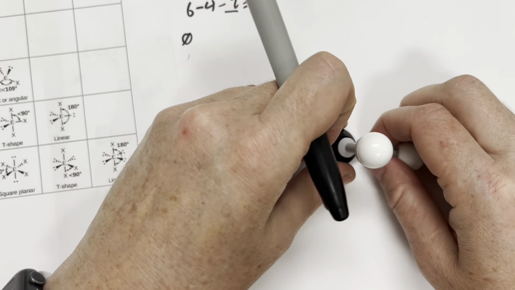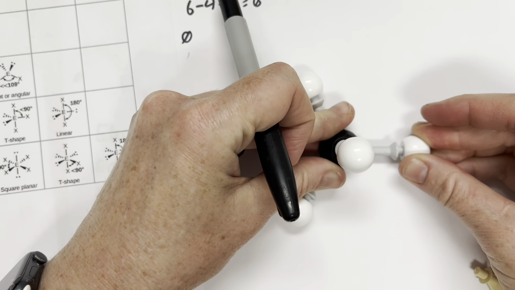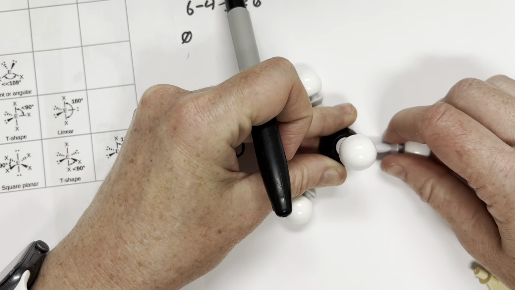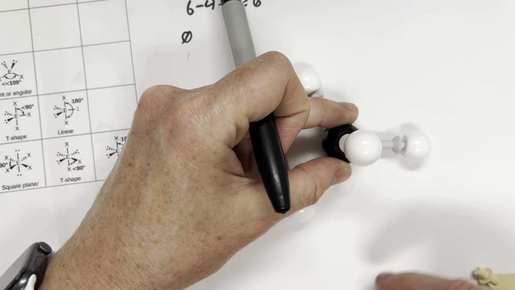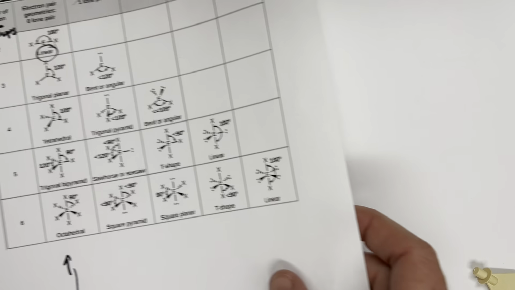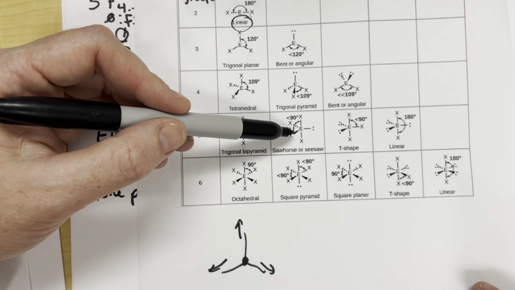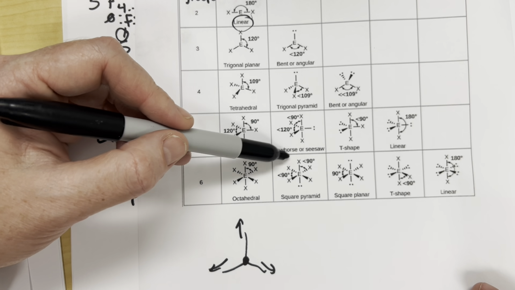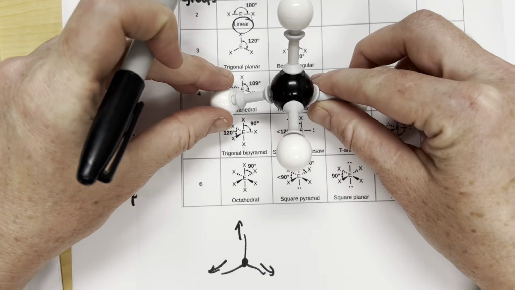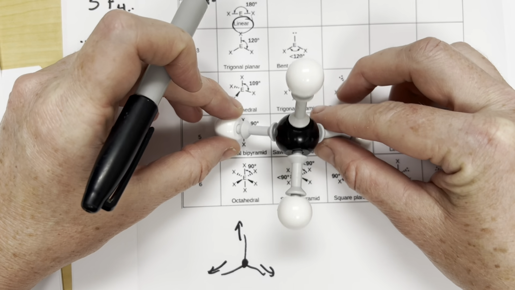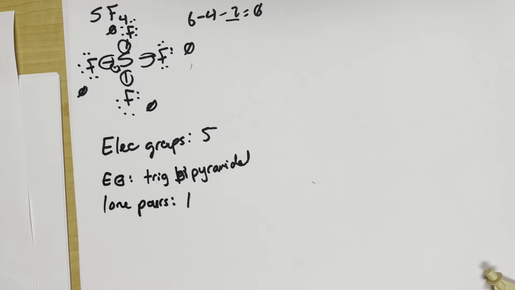Okay, so once you have this, you get something called a seesaw shape, which if everything was working perfectly, I would be able to flip this over and show you that it actually twists like a seesaw. And that's why it's called a seesaw. Over here, you can kind of see those are the feet. One's coming out, one's going in. And this is the seesaw. It goes up, down, up, down, up, down. And that's the molecular geometry for this.